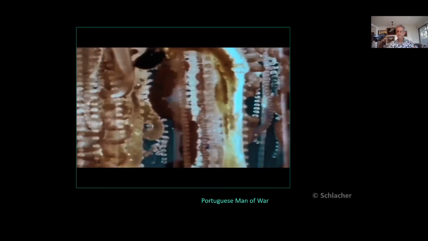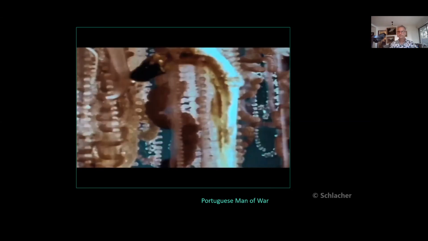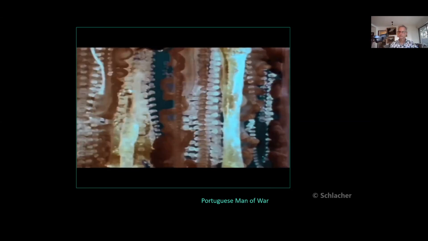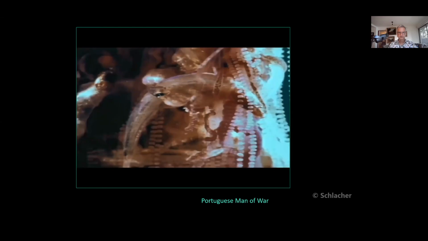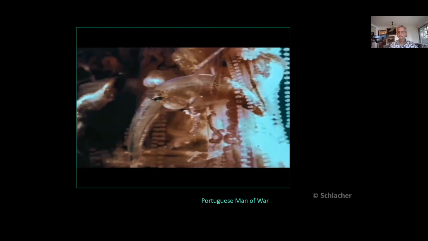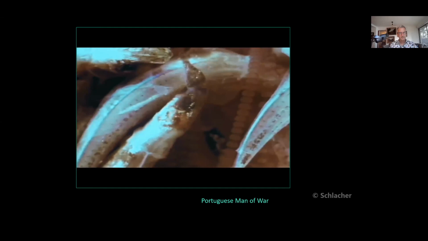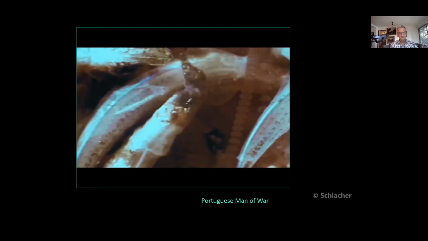Up to 10 meters. The Portuguese man of war will fire off whole batteries of stinging cells at its victims. It's clearly visible that the medusa stockpiles food, which is essential because there are often days where the hunt yields nothing at all.